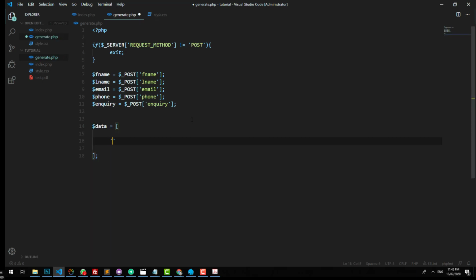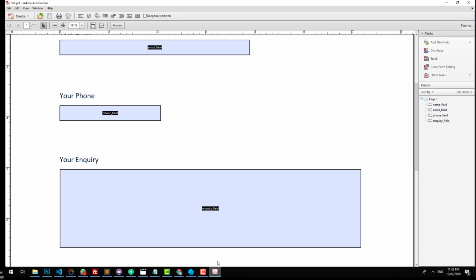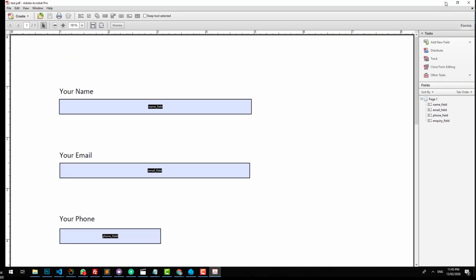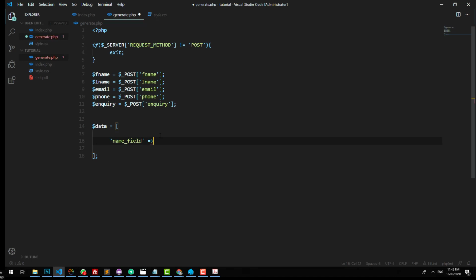And inside that array, we will assign the data we've posted in that form to the fields that are in the PDF. So name field, which refers to this, is going to be equal to fname, and I'm just going to concatenate it here so the first name and last name are in one field.